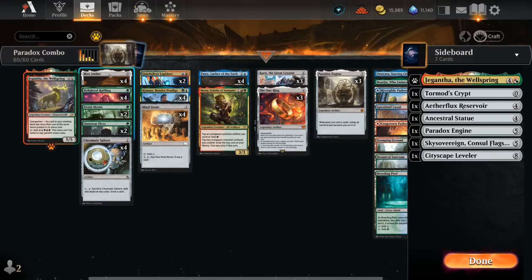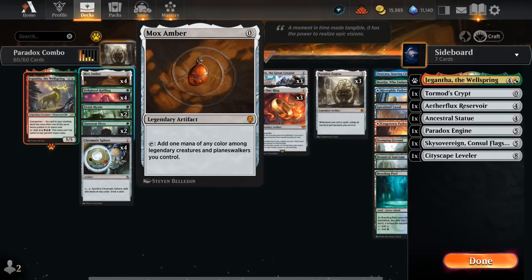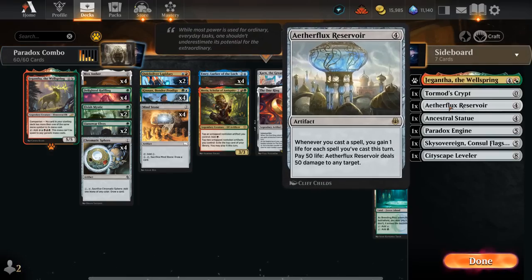but also if we have multiple copies of Mox Amber. Since it is legendary, we can only keep one in play. We cast it, and then with Paradox Engine we get to untap Emry as well as all our other stuff, and that way we can keep looping those over and over, make infinite mana, and at some point maybe win the game with our Aetherflux Reservoir.